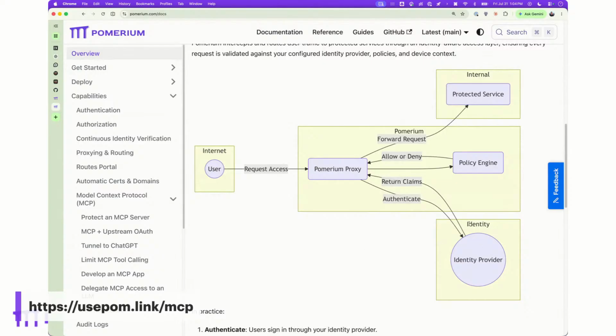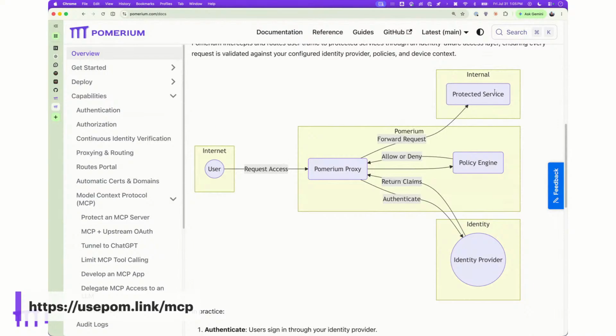So you have the identity provider over here. And like I said, it could be Google, Okta, GitHub, whatever you're using. And here's the user, that's you, you're on the internet. So you're not on a VPN here. You can be anywhere on the internet. You could be in the basement, you could be on a train, who knows? Just use your imagination, I guess.